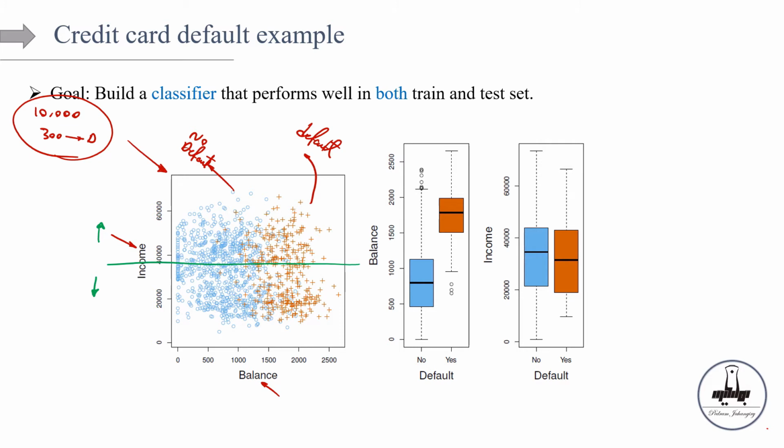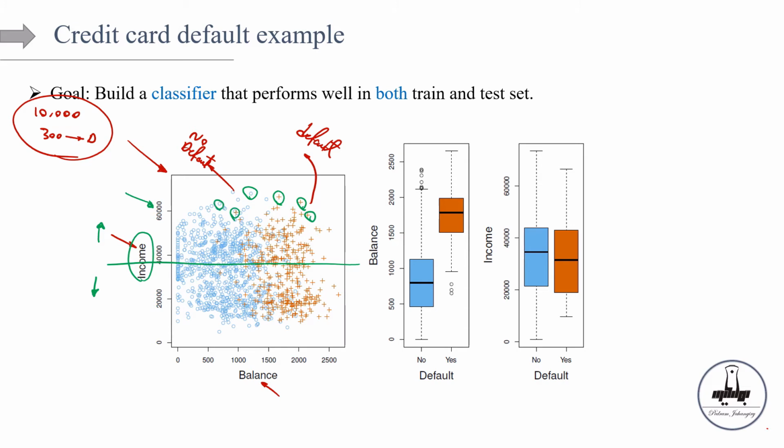Most probably not, right? Because as you can see, it seems that income is not a good variable to start with or to think about. For different values of income, default versus non-default is all over the place. We have very high income earners who don't default, or at the same time they default, right?